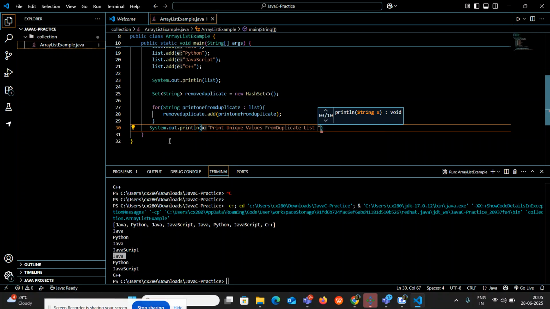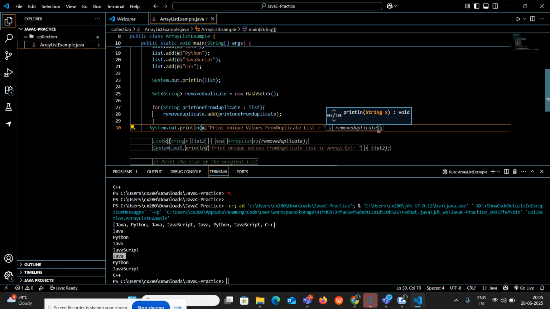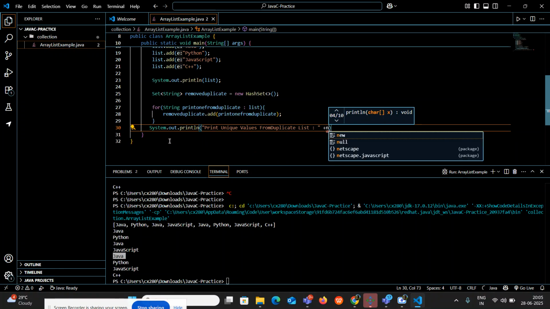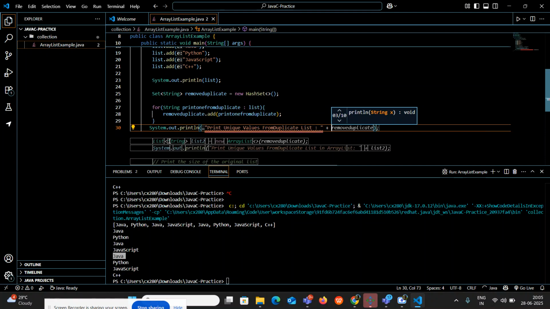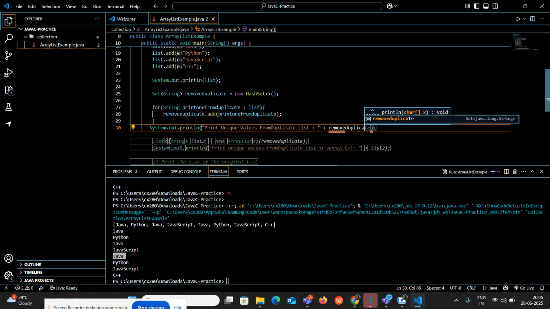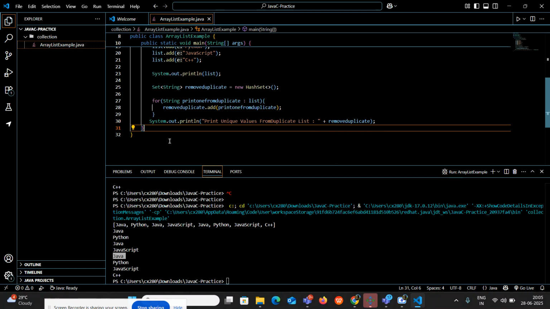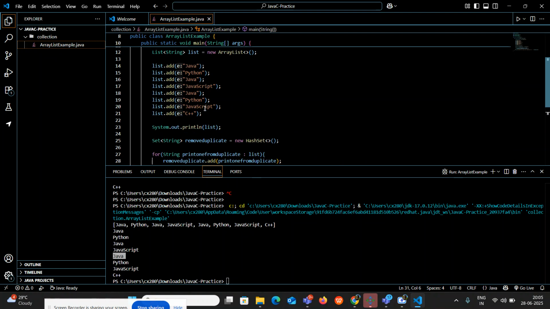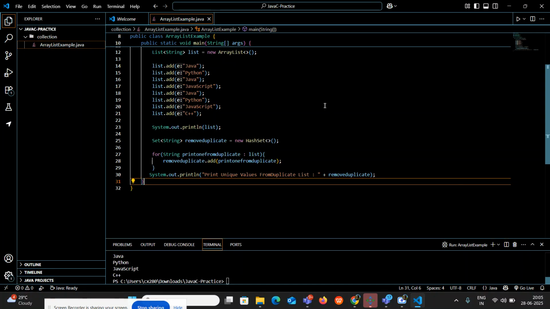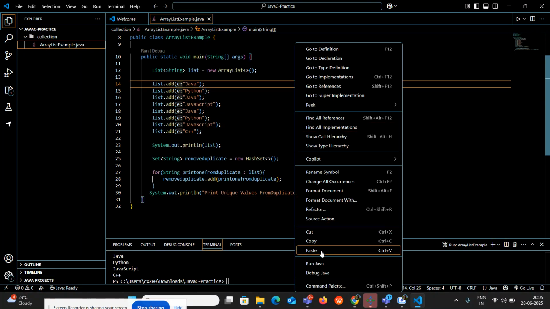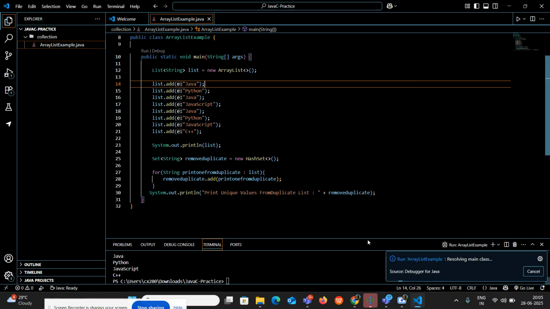Okay, so now I will print it plus remove duplicate. So I just printed this code, and let's see the output.